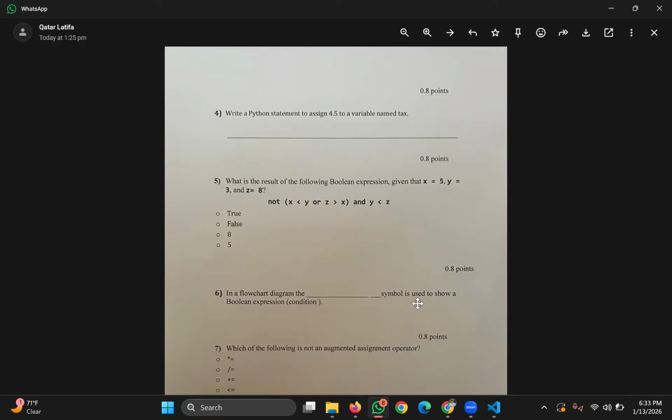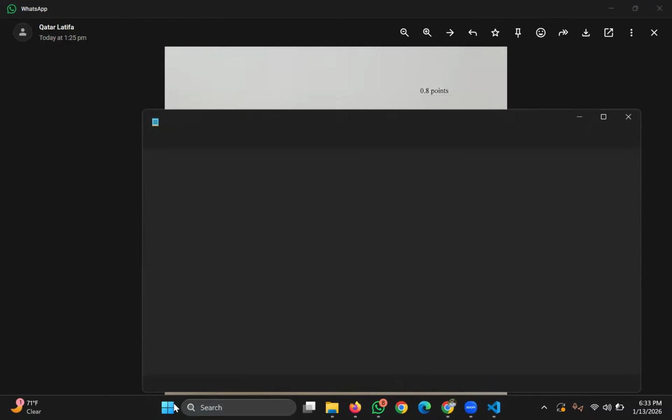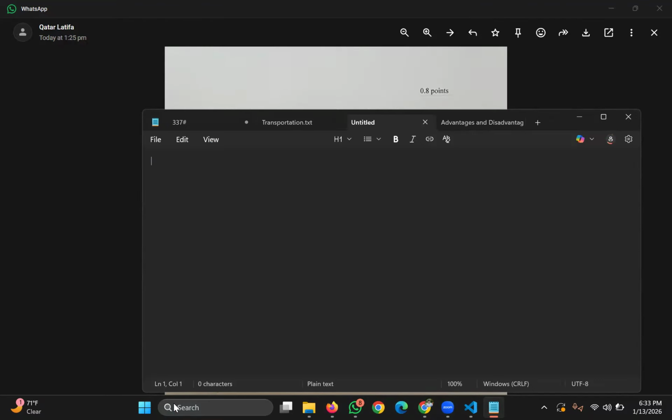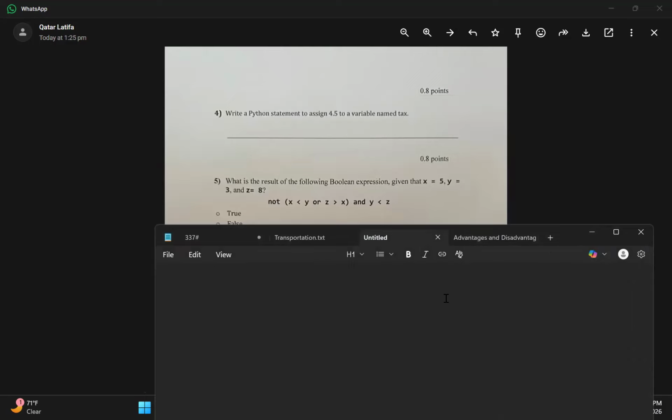First of all, put the values: not, and what is x? x is 5, less than y.